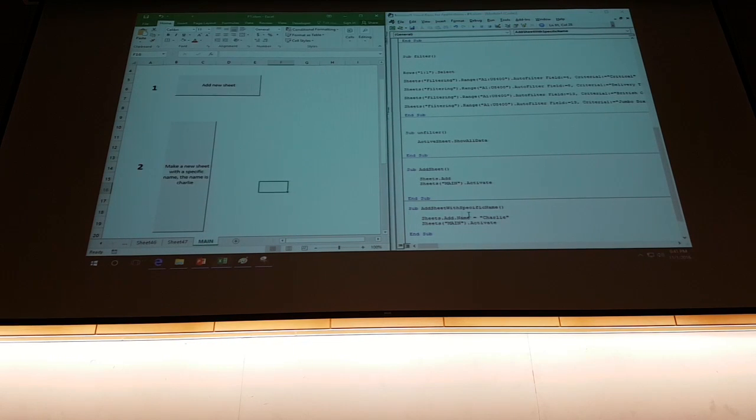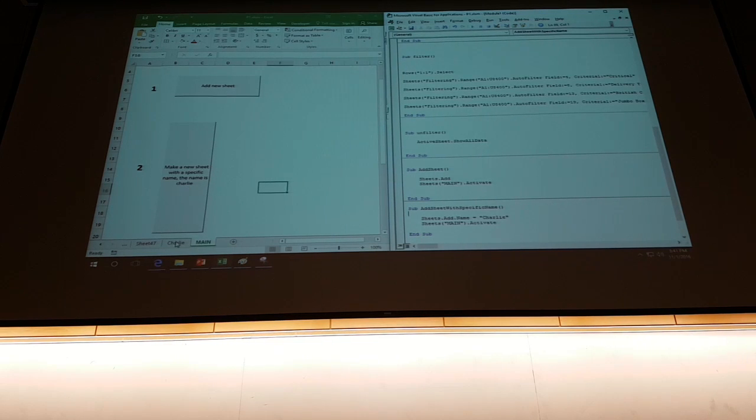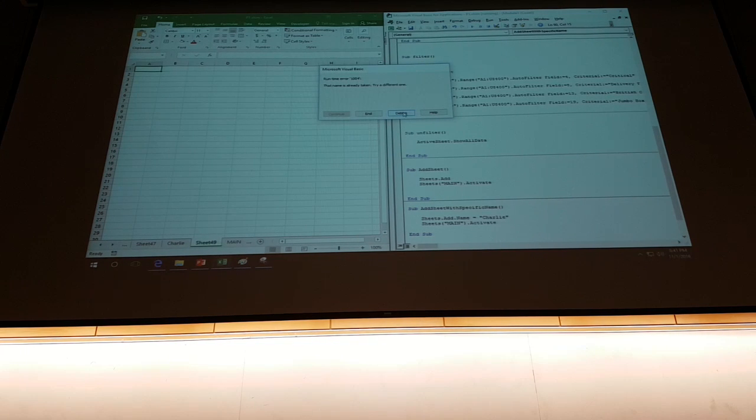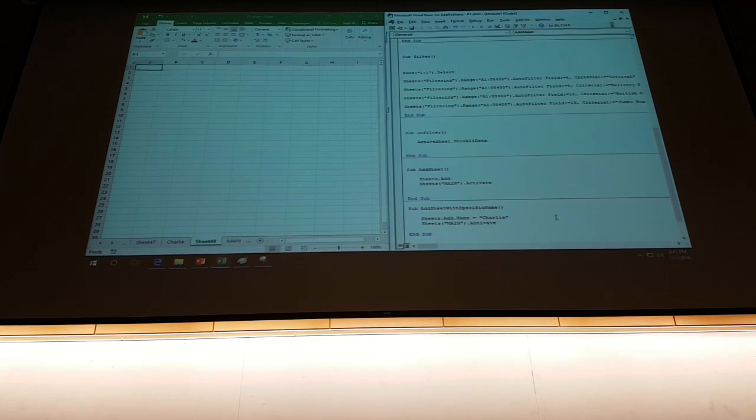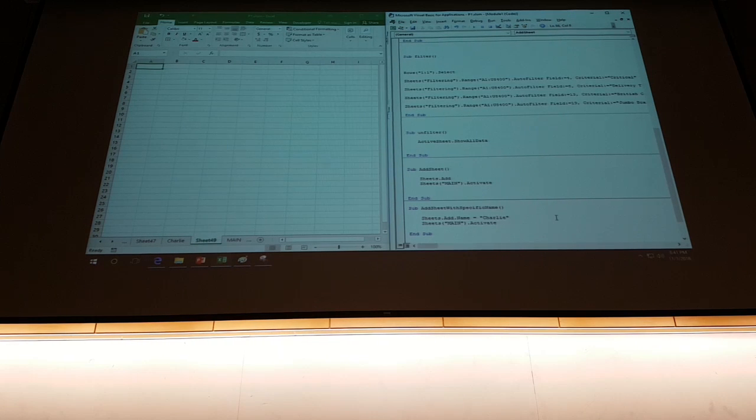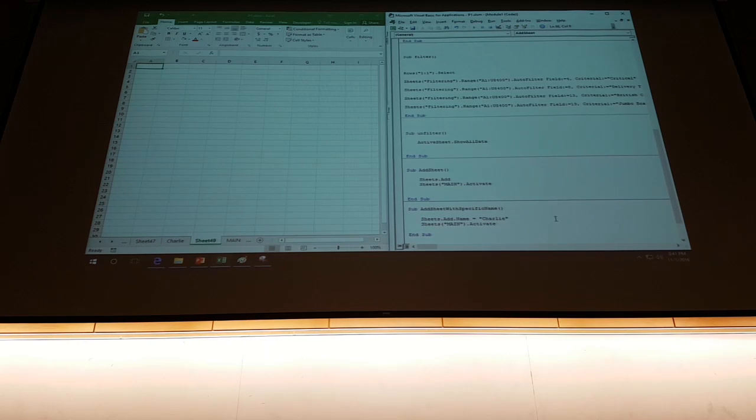So now I'm going to run this. And you see that it created a sheet called Charlie. If I try to run it again, it will give me an error because Charlie already exists. That's a drawback of this. That's why moving forward you need to add it into a for loop if you need custom naming. It doesn't make static sheets called Charlie; if it tries to, it says you already have one. It only does it once.